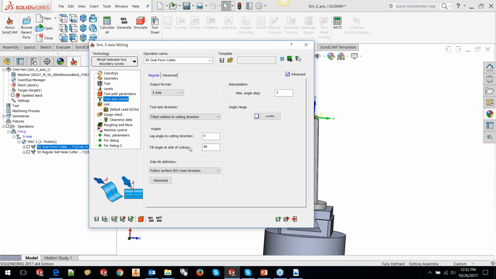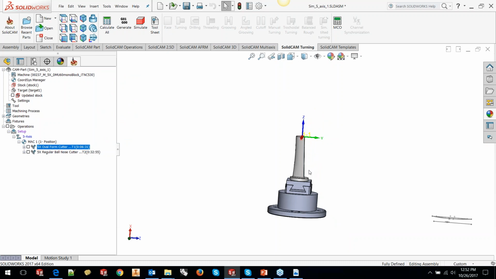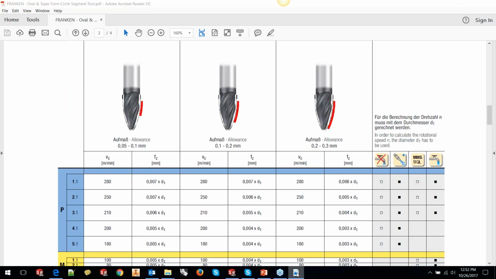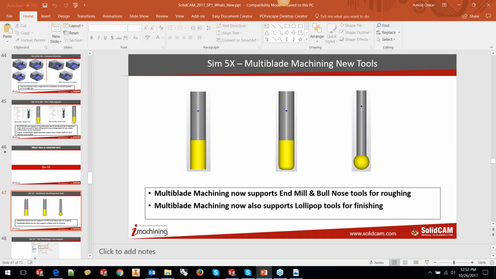surface. Very important addition to our portfolio in 2017, the circle end mills. Okay. In simultaneous 5-axis, we have now the possibility to use flat end mills and bullnose tools in roughing multi-blade parts.